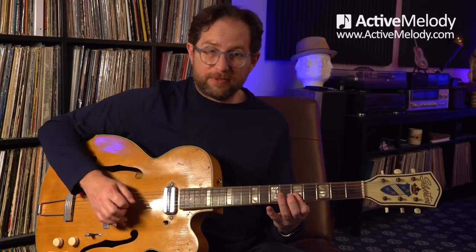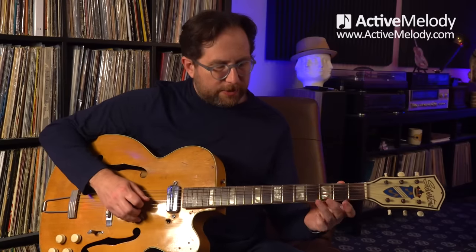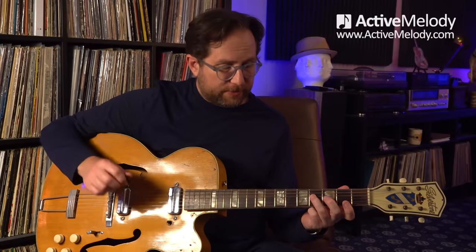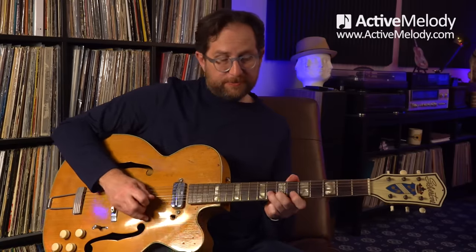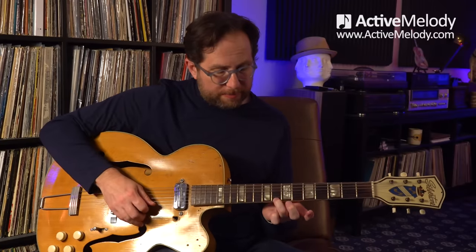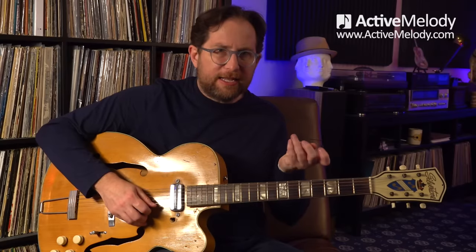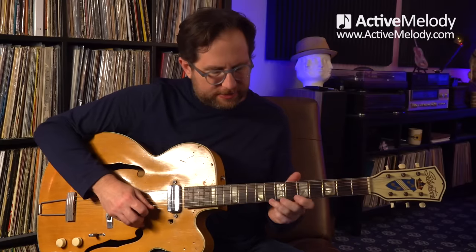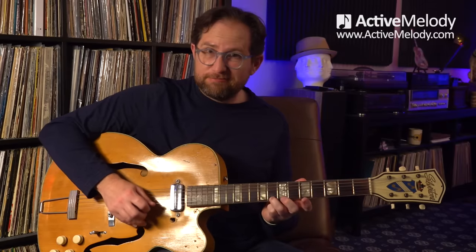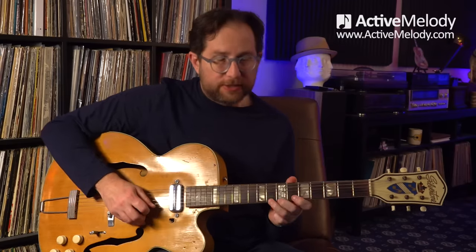Then we go back to the four chord — same six to the nine for the D chord. And then I concluded with fourth fret, second fret on the third string, fourth fret fourth string, and then the open fifth string, which gets us back to the one chord. Then watch this — that's just minor pentatonic scale pattern one. There's your A chord. Minor pentatonic scale pattern one — we're going to come up to that eighth fret first string and hit it four times. But every time I hit it, I'm bending it. So that's the key to that — if you just played it straight, it's going to sound way too flat. You want that twang in there.